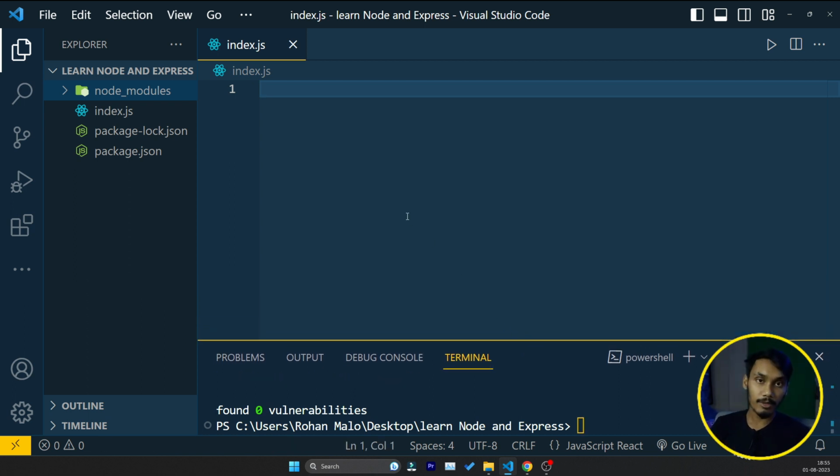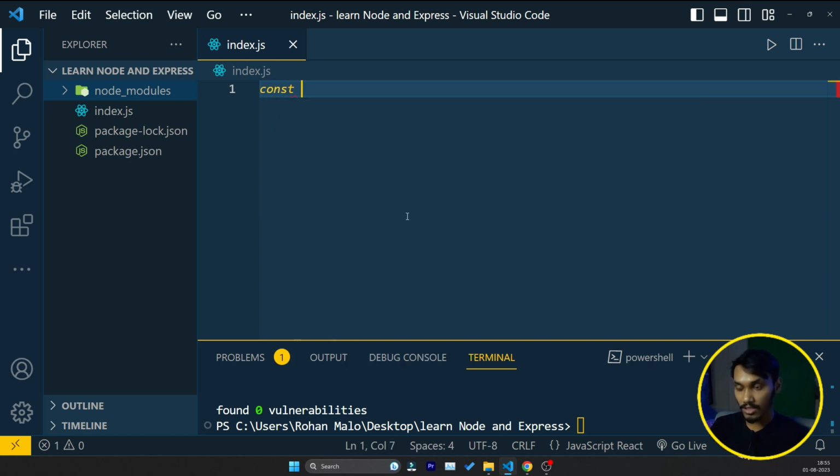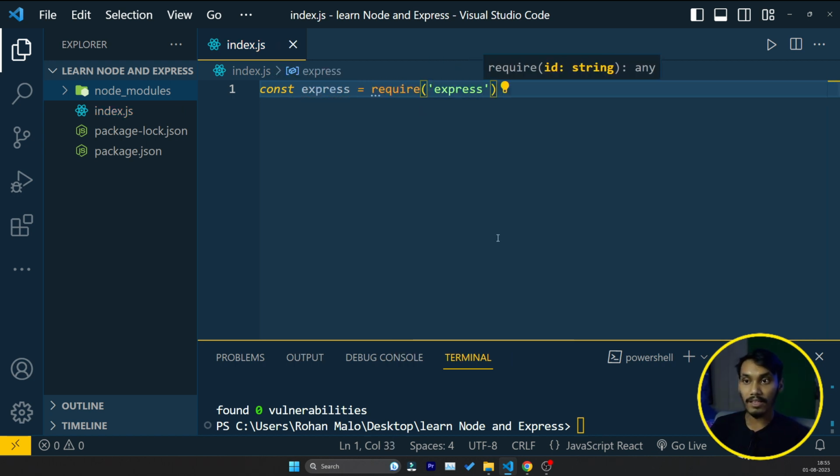To use Express, we need to import Express, and importing packages in a Node project is a little different. How do we import? Like this: const packageName equals, we use the require function and import the package. So in a Node project we import packages like this, and that is the variable name.